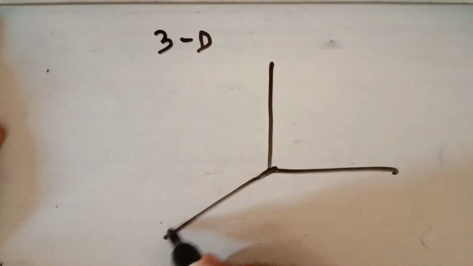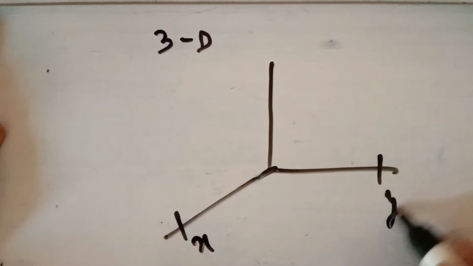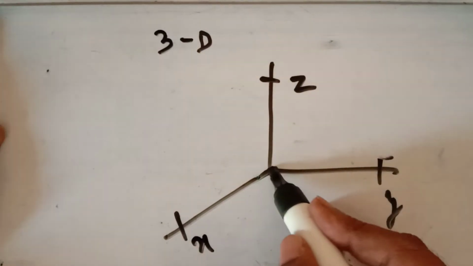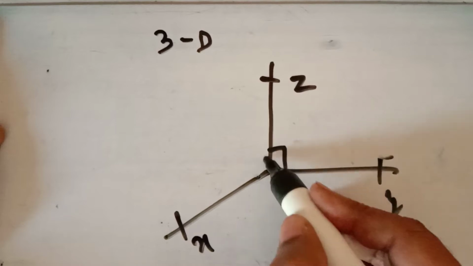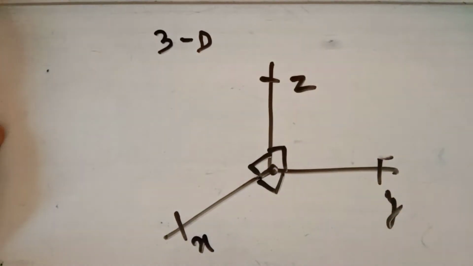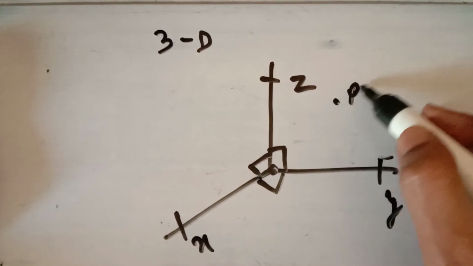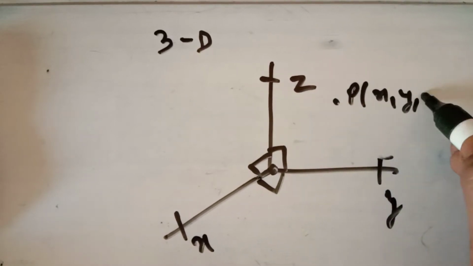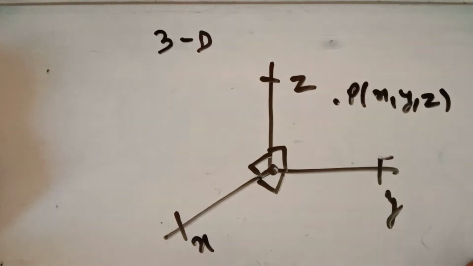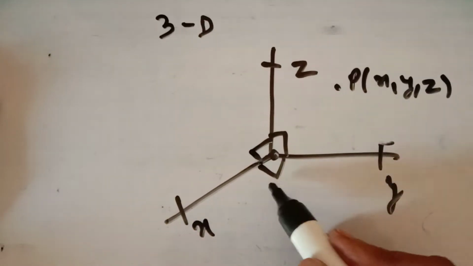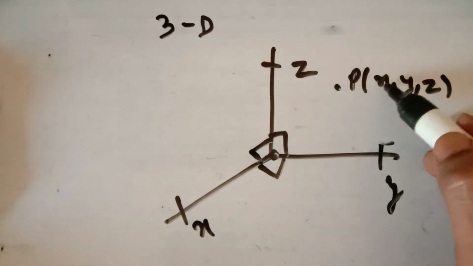Suppose we have these three axes, x-axis, y-axis and z-axis. This is the origin and they are mutually perpendicular to each other. See it very carefully, a corner of a room. You will see that the three walls are mutually perpendicular to each other. Now, if you take any point in space, let us take the point x, y, z, this is what this x denotes.